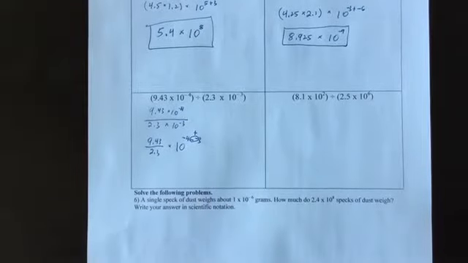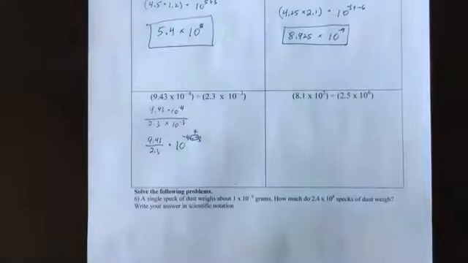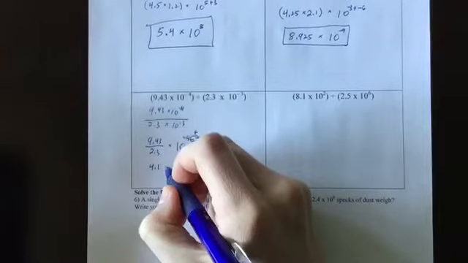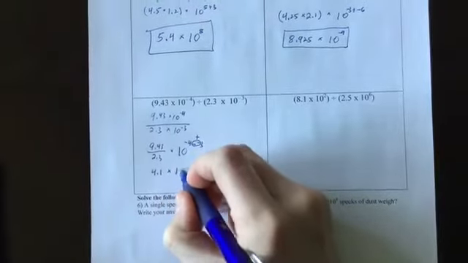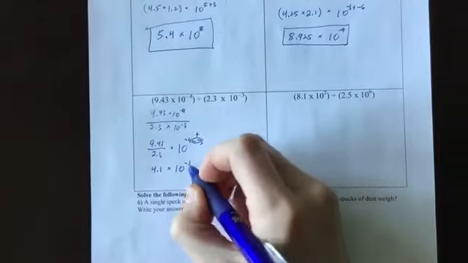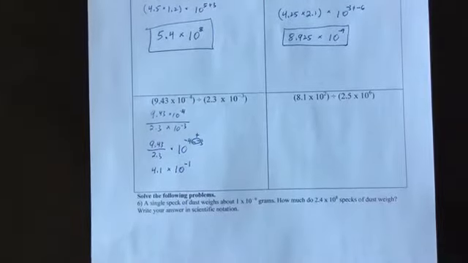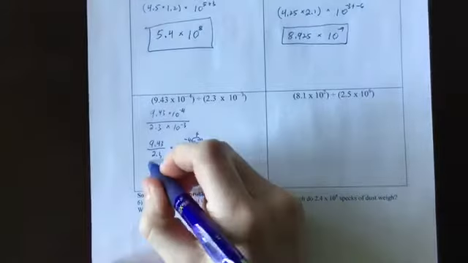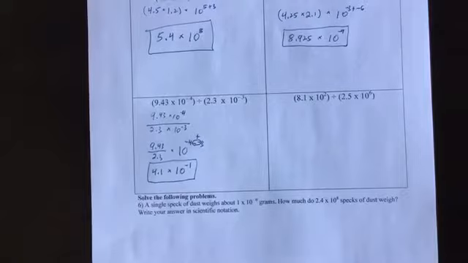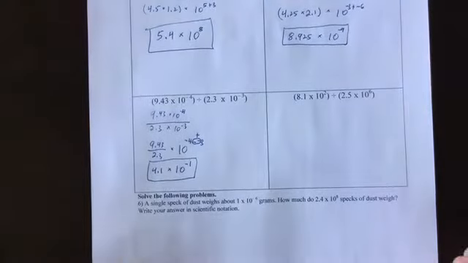So I grab my calculator and we're going to do 9.43 divided by 2.3 to get 4.1. So that's going to be 4.1 times 10 to the, let's see, negative 4 plus 3 is negative 1. And that's also in perfect scientific notation form, so we can box it. Okay, we always want to be checking, is that proper scientific notation form, or do we need to adjust it?